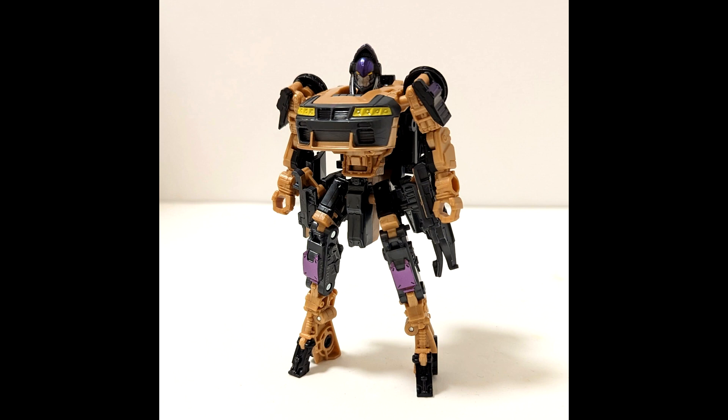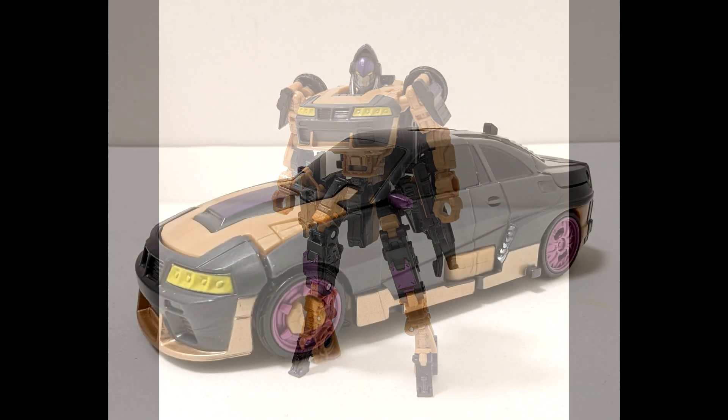The first pic is the bot mode. The head sculpt looks pretty cool — I like it. You got the purple dome, some silver, kind of a goldish or puke-ish green on the front of her chest for the eyes, and it looks like she has metal hair coming down on the sides. The feet are kind of weird, but it does look like there's a hinge there so she'll have an ankle tilt — that's good. Got a high heel thing going on in the front.